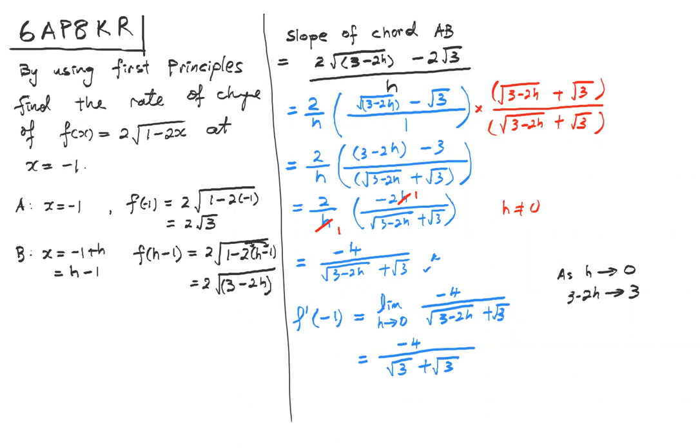But that doesn't mean I will award you with a mark here. You understand? Because you are learning the sense of limit, you must know which step to show to the examiners to show your understanding of the whole thing. So this will be negative 4 divided by root 3 plus root 3. In total, I got 2 times root 3. So I have negative 2 over root 3. It will be very nice if you can give me the answer like that.